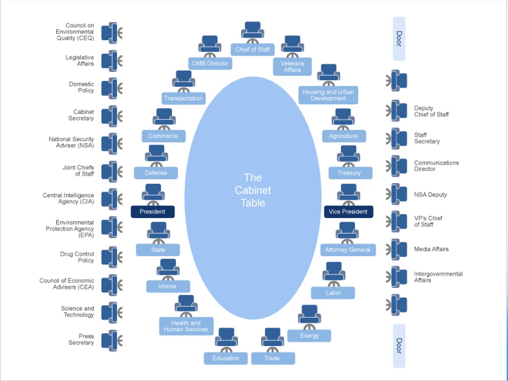So at any particular time in a cabinet meeting, this is probably what you're going to see. So when we're watching Dave, keep a close lookout for what's going to happen around this table. You would have basically the people who are the heads of the departments right around the table, and then some additional people off to the side. So you know you're a top dog if you can have a seat at the table at the cabinet meeting with the president.